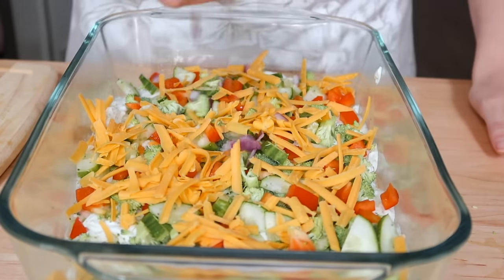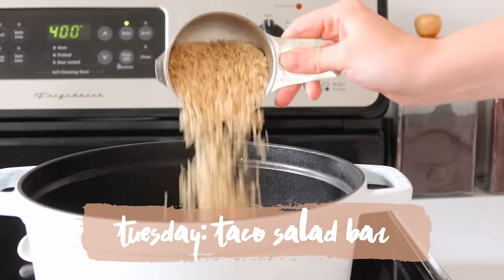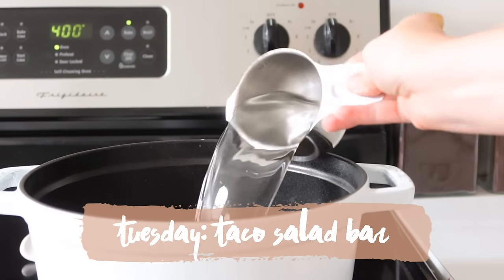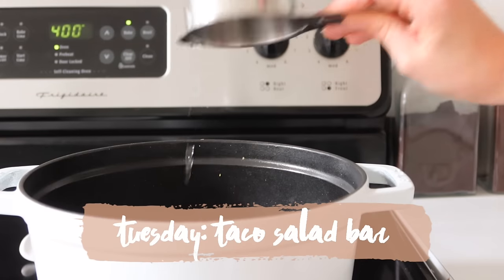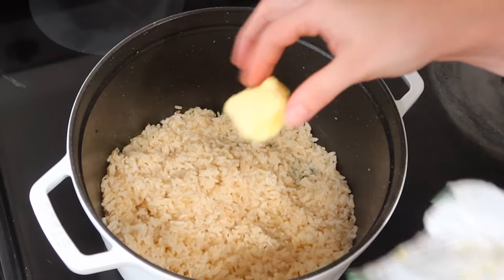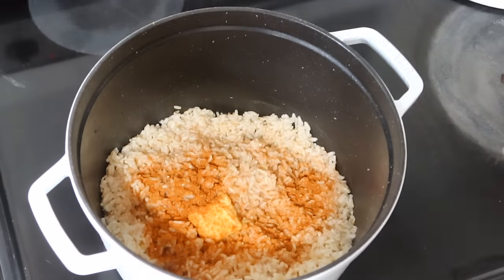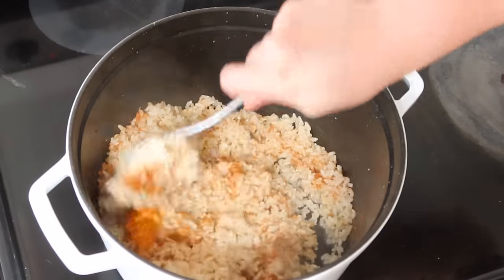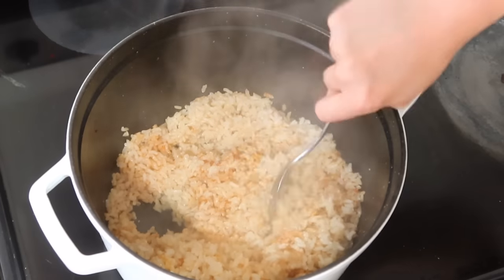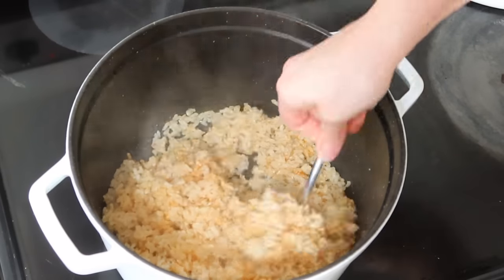Next we are going to work on Tuesday — we're going to do a taco salad bar. I'm just starting some brown rice on the stovetop: water, a little bit of butter, and just a little bit of my homemade taco seasoning. Let me know how you like to make Mexican-inspired rice — I'd love a little bit of inspiration. Something like a cilantro lime rice would be really good too, so let me know in the comments.